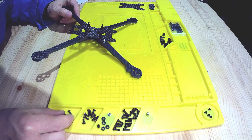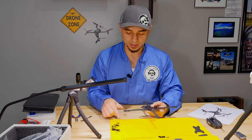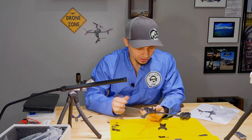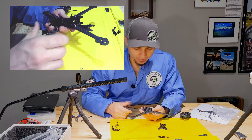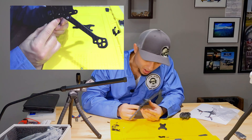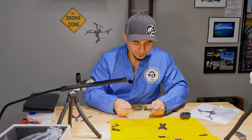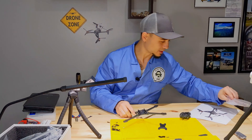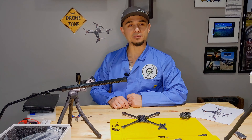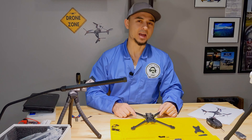It looks like I'm left over with one long screw and one shorter screw, so if you did mess up on one of the screws at least you had one left of each. Let's double check our work — everything looks good. The nubs are on the insides of the drone, this is the front, there's the camera mount. All the bolts are in properly with the correct collar nuts sunken down into the holes, the lock nuts are solid, and the standoffs are right. Nothing feels loose or shaky. Next we're ready to put the electronics on and the motors and do some soldering, so stay tuned for that video next.